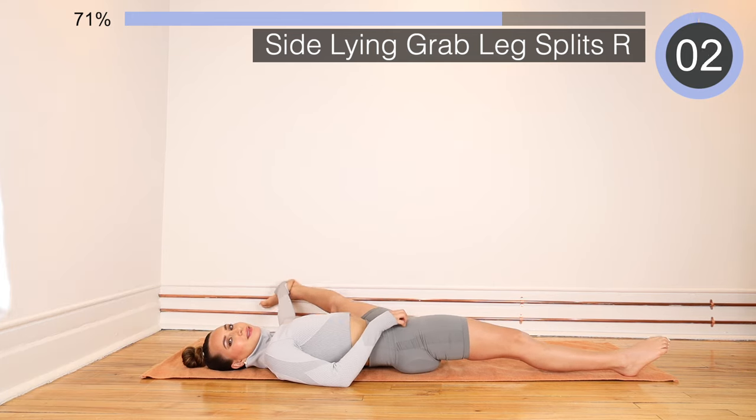Now we're going into forward fold, so you're gonna sit down, keep your back straight as much as you can, and relax towards the front. Try to grab your ankles so you can pull yourself into your legs and feel it in the hamstrings.